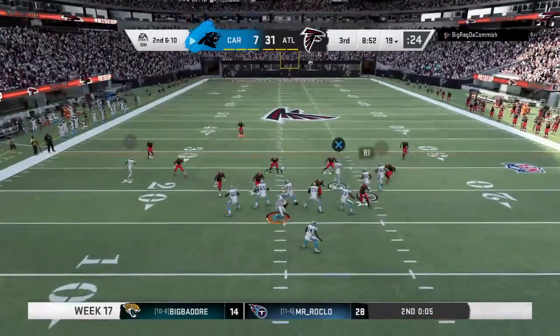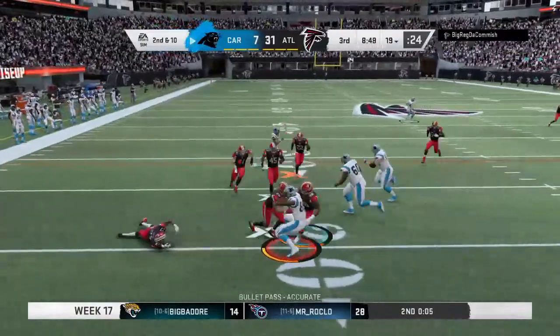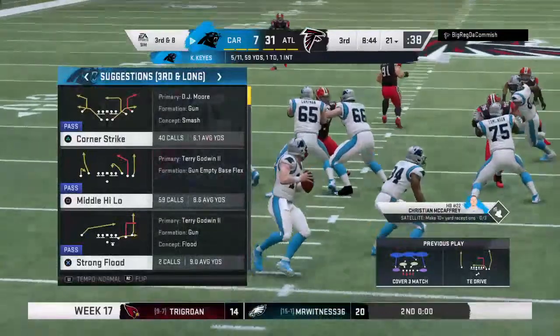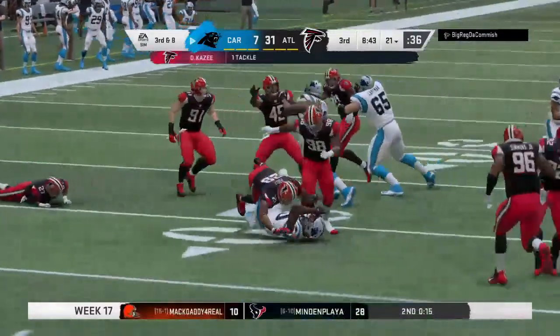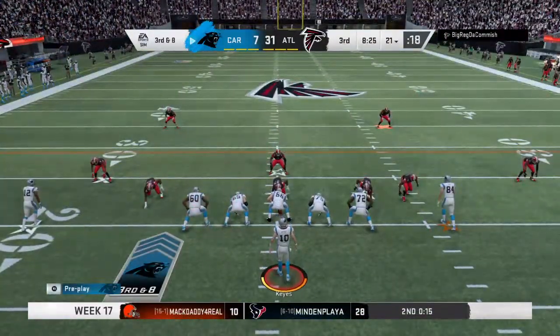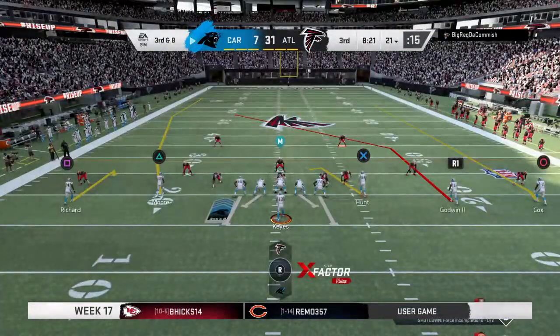Throwing again, Keys. He gets it to Thomas. He is taken down at the 21 after a short gain of 2. One thing you're hoping for when you run drag routes, you're able to hit a receiver in stride, and he can pick up a lot of yardage after the catch. But in this situation, the defense was effective, able to stop him before he could get a good head of steam going.